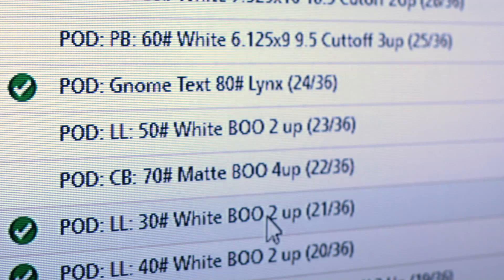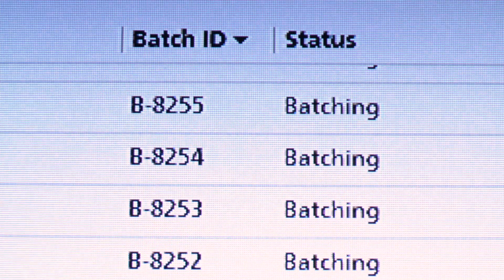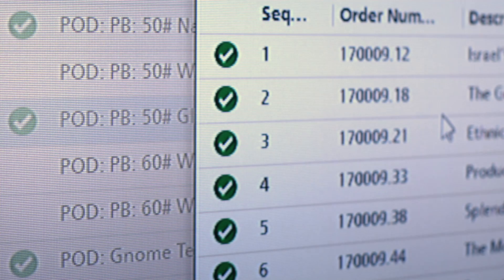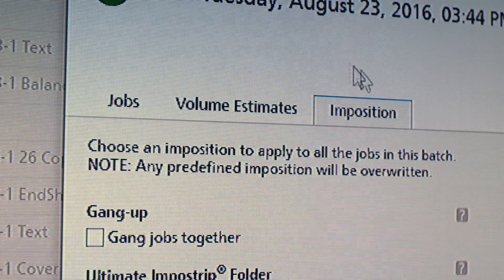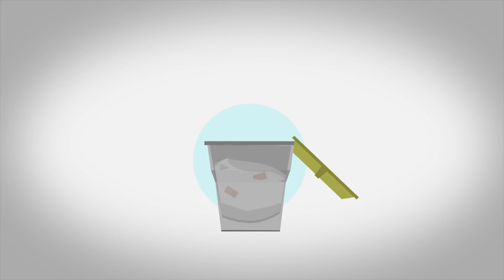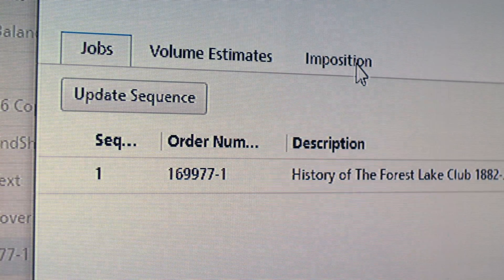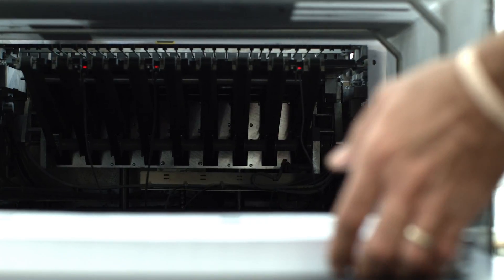With the introduction of Batch Builder to our systems, we've been able to manage our jobs more efficiently by batching jobs for the 5000. Here at Your Check Printing, we have Batch Builder set up to automatically filter jobs as they come in and put them in the proper imposition depending on the quantity and the trim size of the book. The elimination of waste from the old process before Batch Builder to the current process has reduced waste by at least 50% for all our print-on-demand projects.